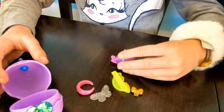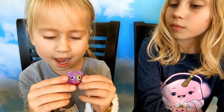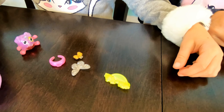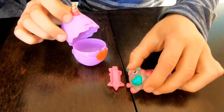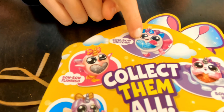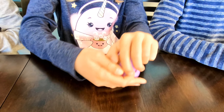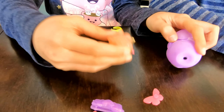You guys, this is not the same! I got Bobo Puppy, and here are all her accessories. I'm going to see who my Bobocorn is — it's Bobo Unicorn! And these are all her accessories. Time to open my Bobocorn — I got a yellow ring, and I got Bobo Llama! Here are her little accessories. So cute!